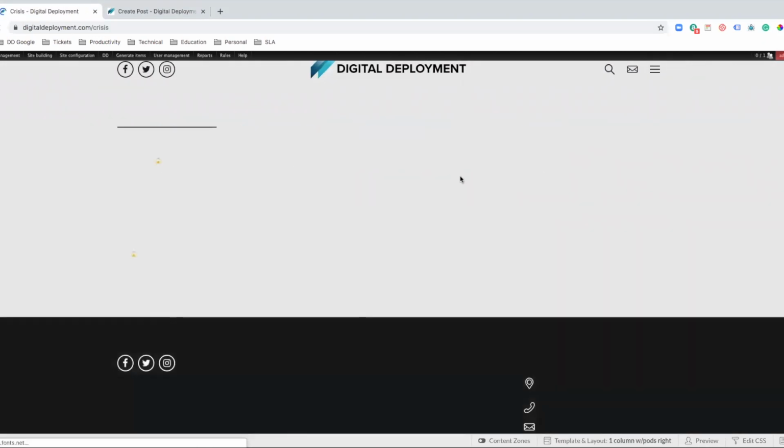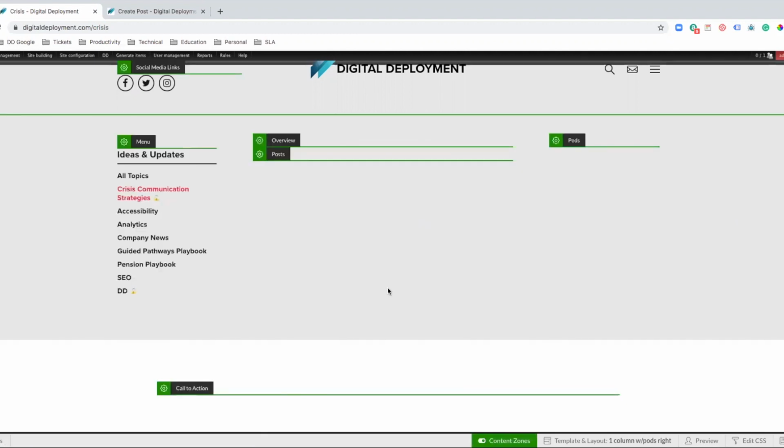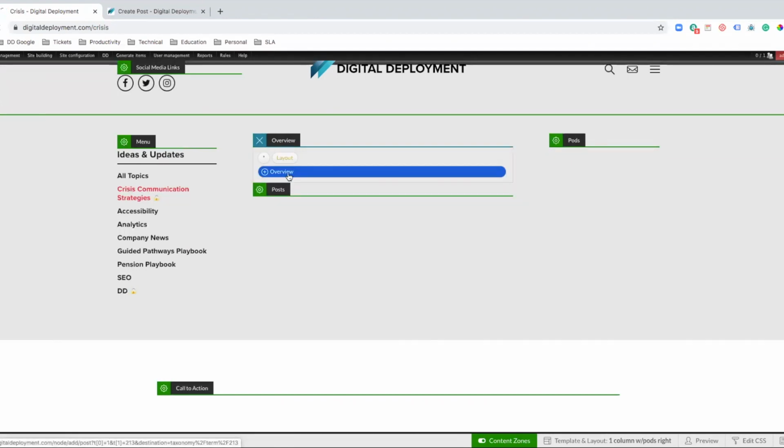The next step is to add an overview to this page. An overview is a place to introduce your audience to the type of information they will find. Use content zones to identify the overview region and use the gear icon to add an overview.